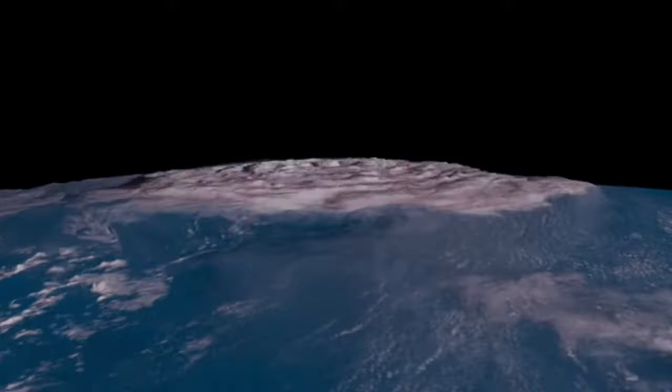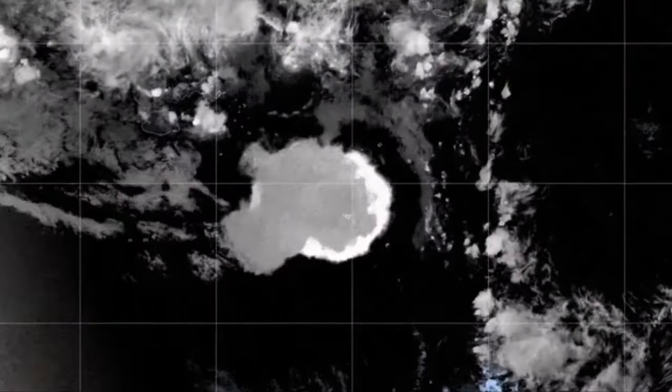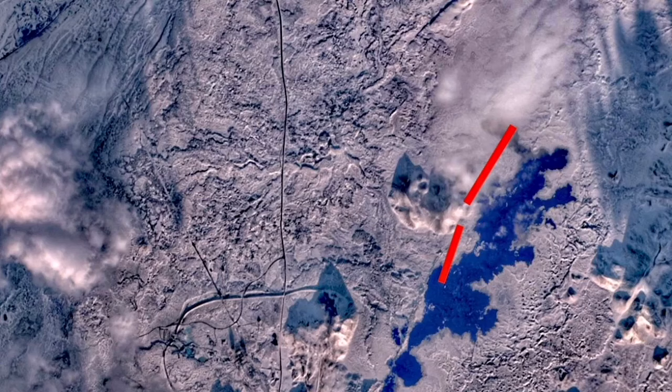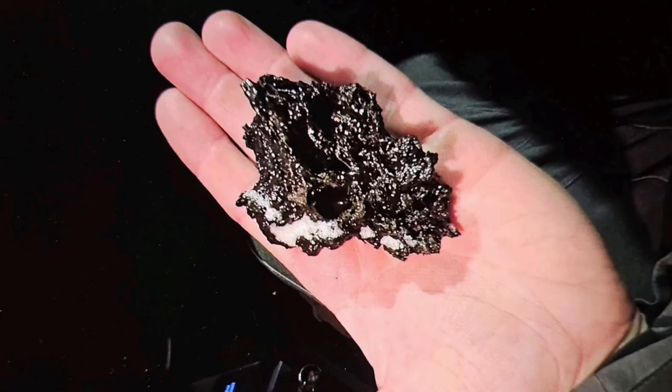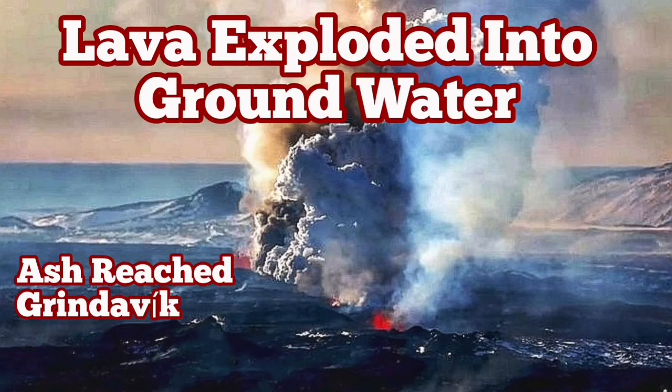This is like Hunga Tonga — probably the biggest eruption we have seen in the history of humanity. This eruption created what we call slag: larger pieces of ash which reached four kilometers away to the town of Grindavik. We were able to sample it. These are practically pieces of vesiculated, bubbled lava basalt. There are several videos of what happens when lava reaches the sea and comes in contact with water.